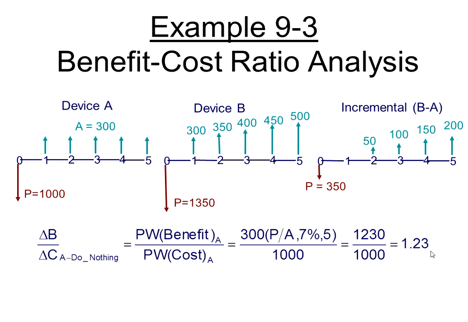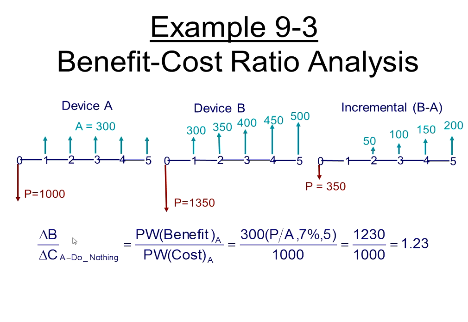So the question to you is, what value do we compare this incremental benefit to cost ratio to? This 1.23. You're absolutely right. Yes, we're going to compare it to 1. So the incremental benefit to cost ratio for A minus do nothing is larger than 1, and therefore we're selecting the higher cost alternative, which is A. So compared to do nothing, we would select A, but we still have the B.